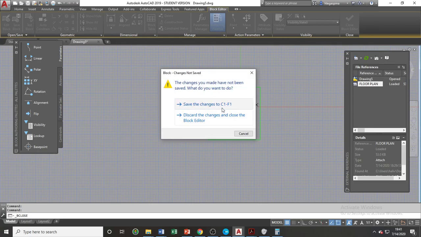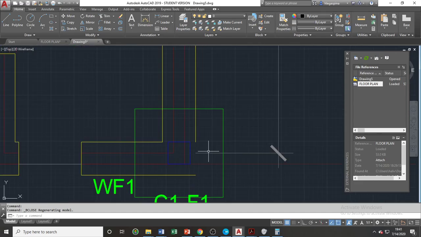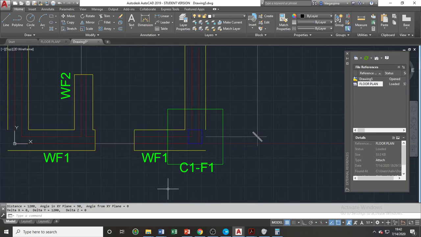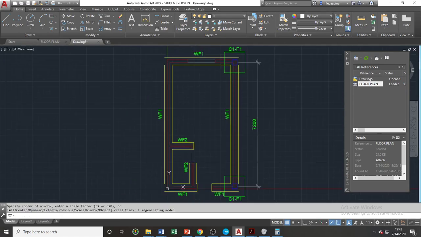So once we adjust one of the blocks, the other copies or duplicates will also be adjusted, since this is the same block reference. That is the importance of blocking. And that's how you present how you work on your structural plans in AutoCAD using the external reference command.